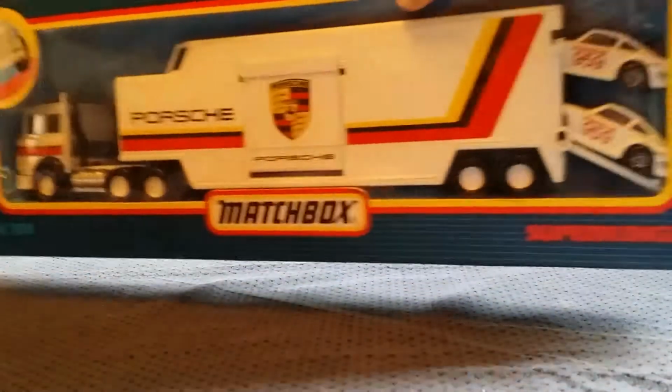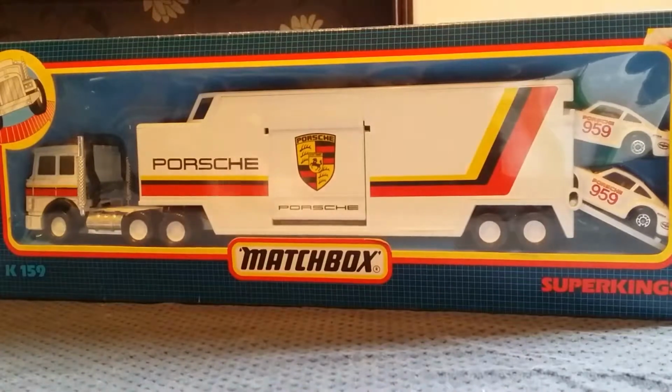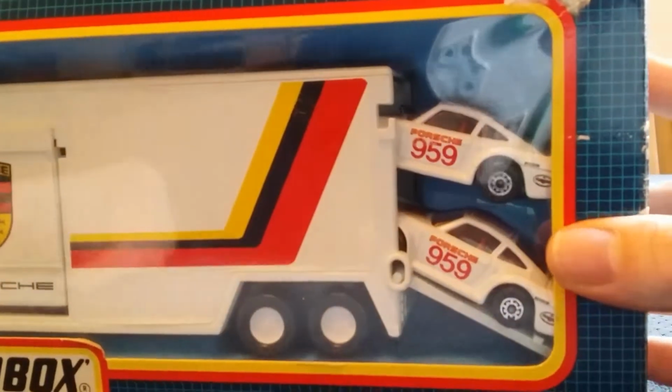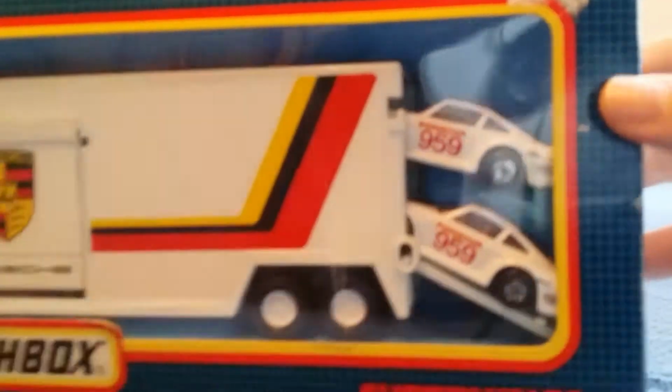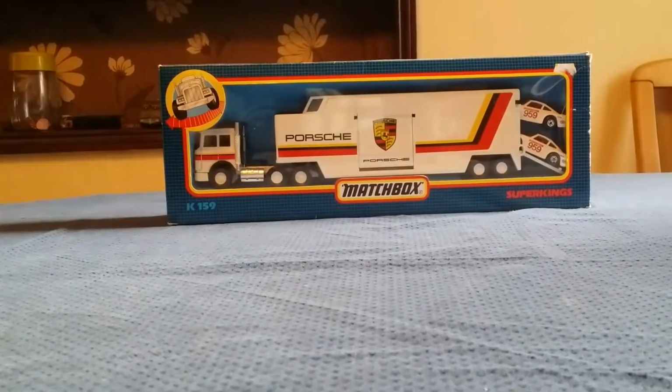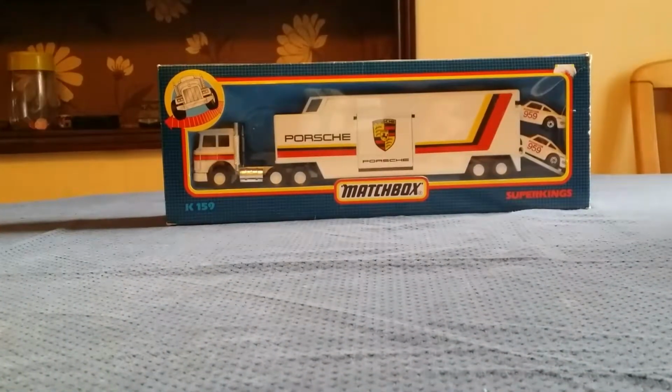Hello, I'm here again. Strange. Now, you might remember a few videos back, I was saying that I had some more box toys when we were looking at this matchbox, which I have also boxed up correctly now, as that's how it's actually meant to be with the two cars. But yes, I have a few more box toys, which I thought I would quickly go through. I've got three. How surprising. From different companies, from different eras.